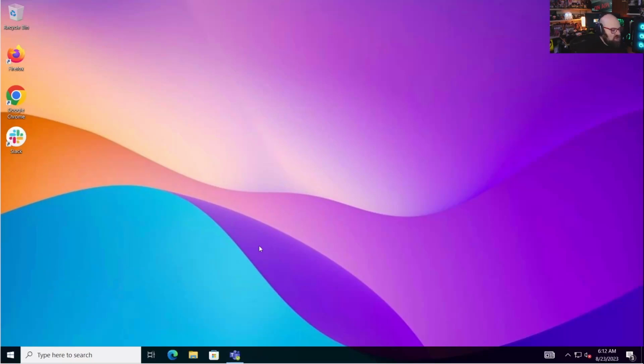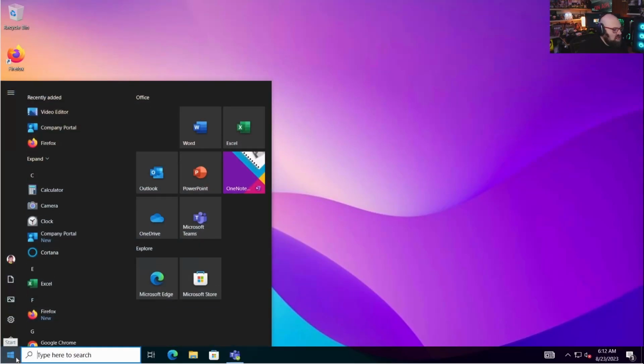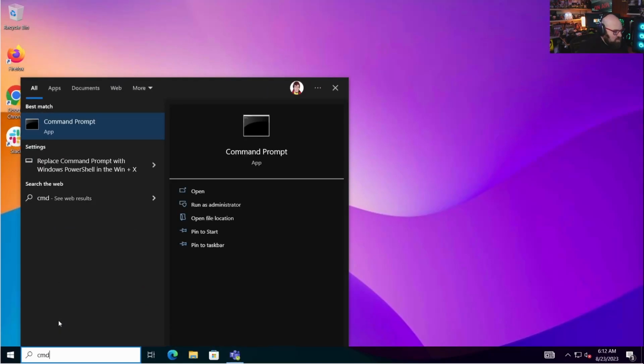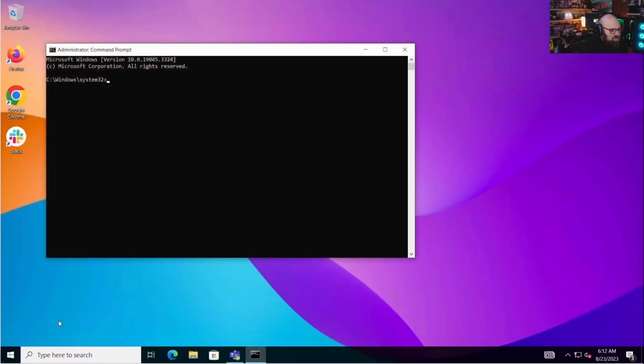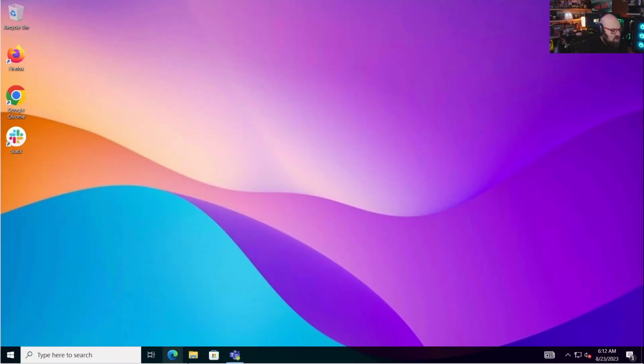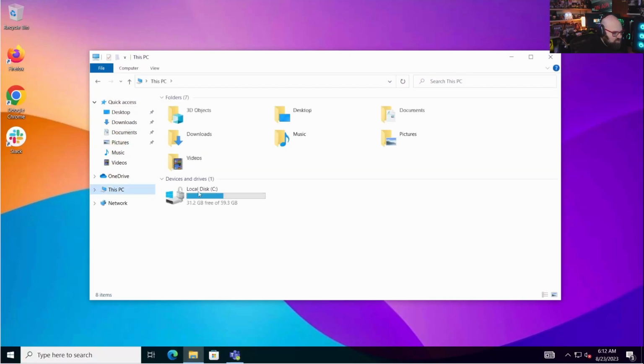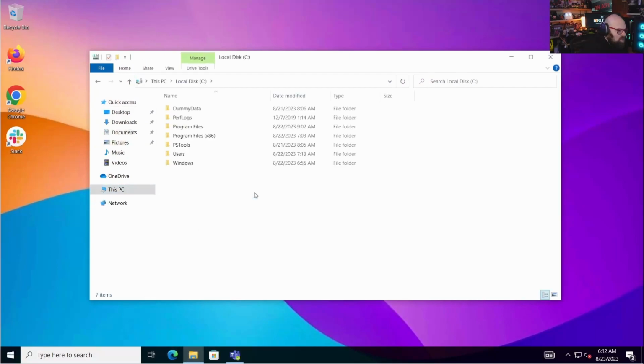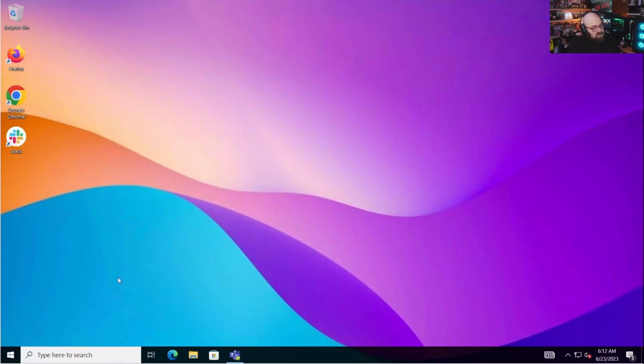Now, in order to properly test the way Intune would deploy, you can't run PowerShell or the command prompt elevated, because that is just running as administrator if you have administrator privileges. So that won't work. What we have to do is use PSTools, which I've downloaded, and I'll put the link to grab that. PSTools allows you to run an app in the system context. So we're going to do that now.